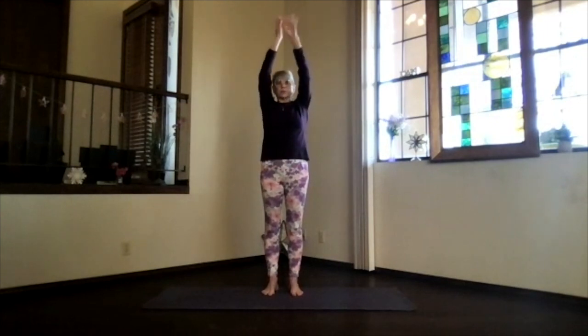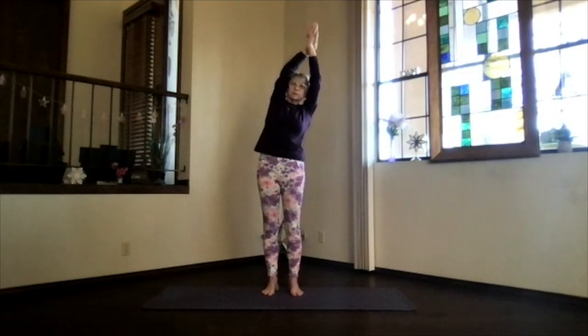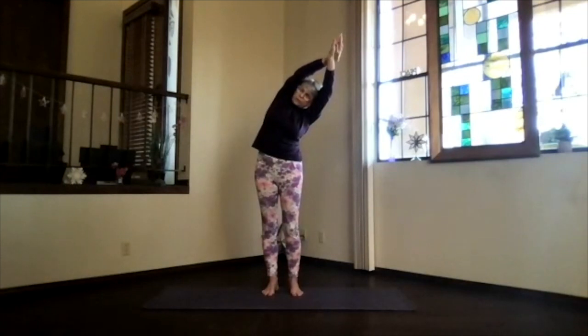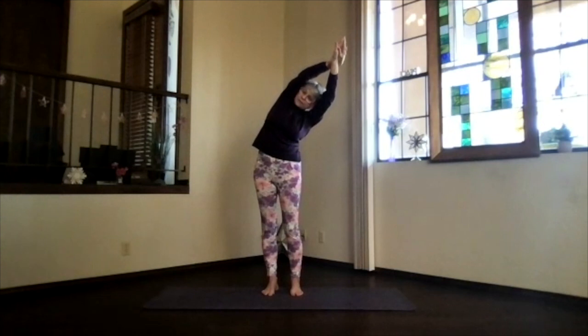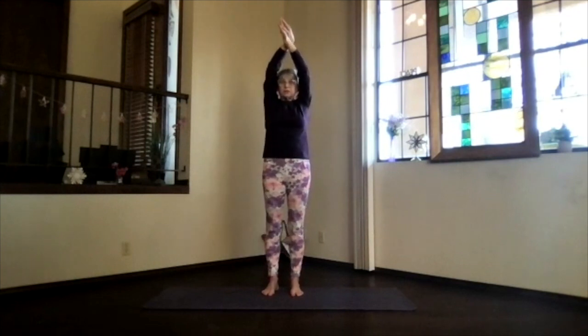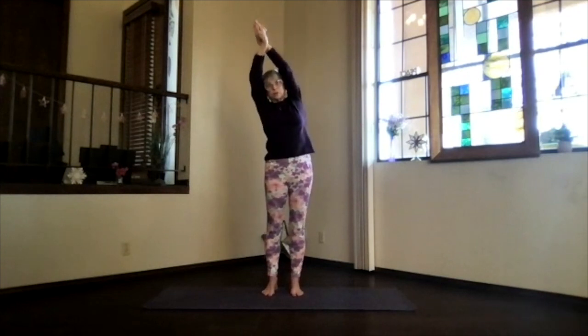Clasp from your arms next to your ears, stretch everything nice and straight, and lean to the side — no twist — getting those ribs opening. Stretch, pushing the foot you're leaning away from down. You're contracting on the side you're leaning toward and stretching on the opposite side. Then inhale back to the center and switch your arms.